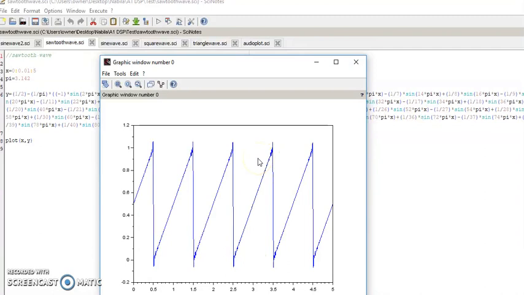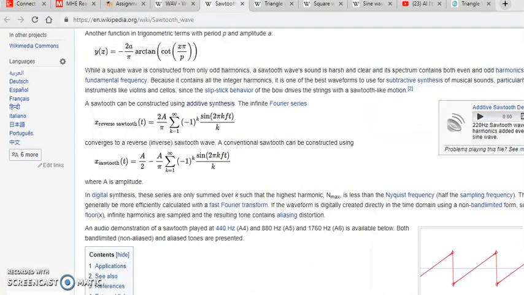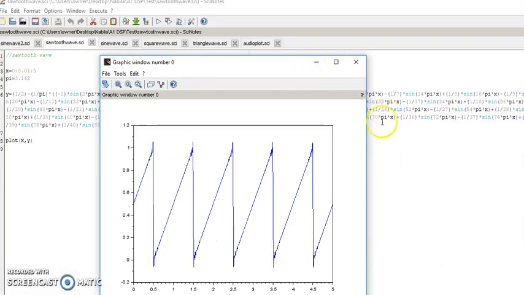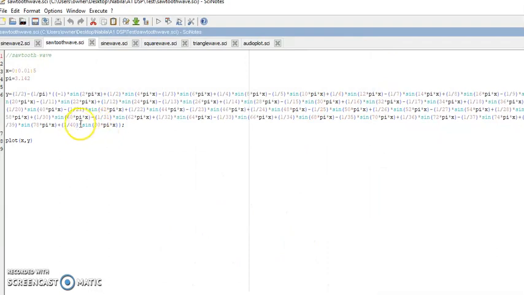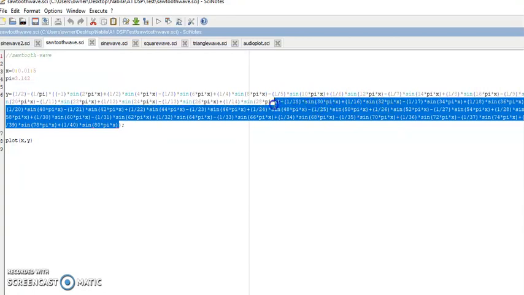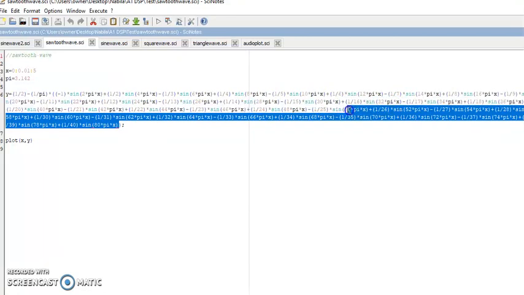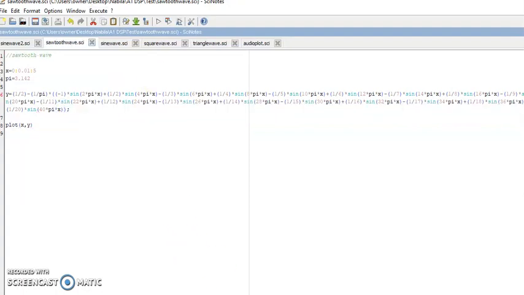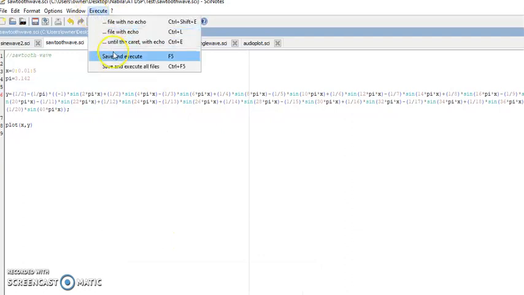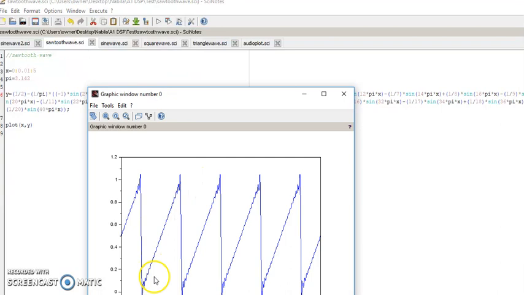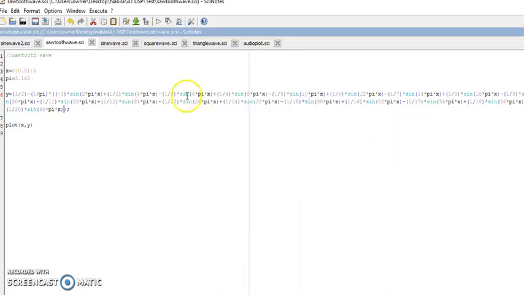If you want a more straight or perfectly straight line for this area, you can add more K. In this case, I'm using K equal to 40. So let me show if I'm using less K. Let's say I'm using only K equal to 20. When I execute, can you see the line is not smooth like the previous one? So that's why you need to use more K.